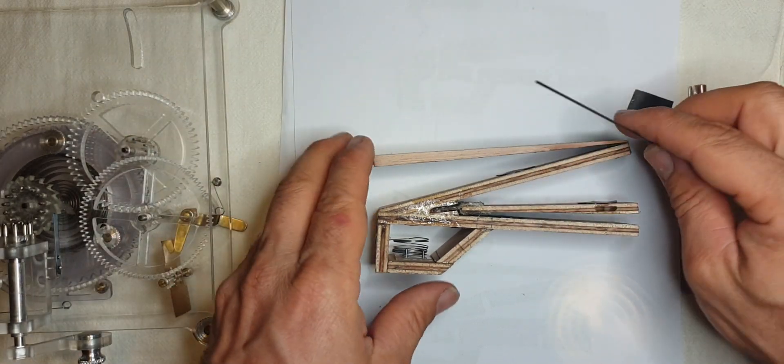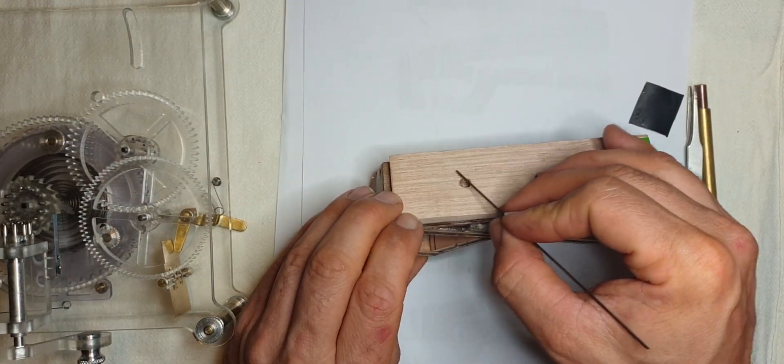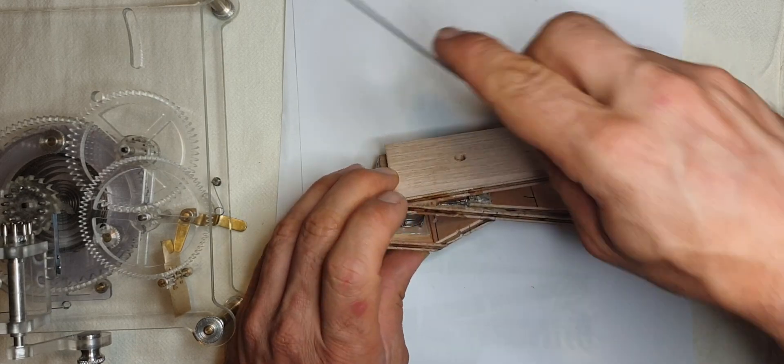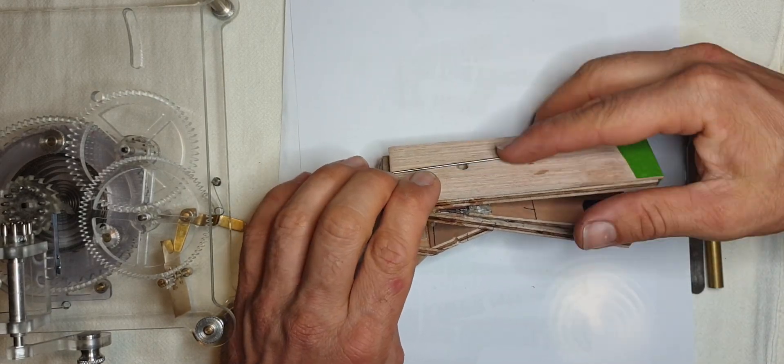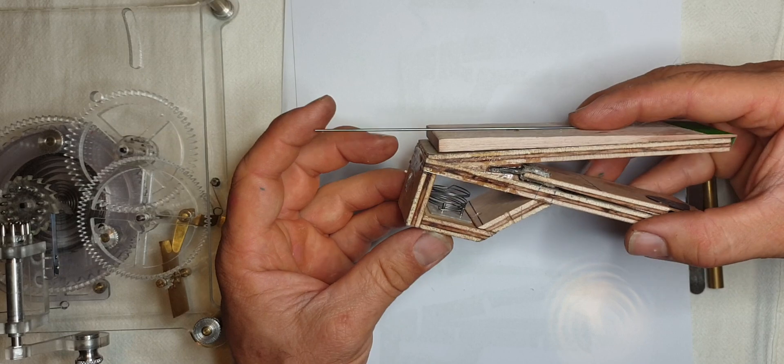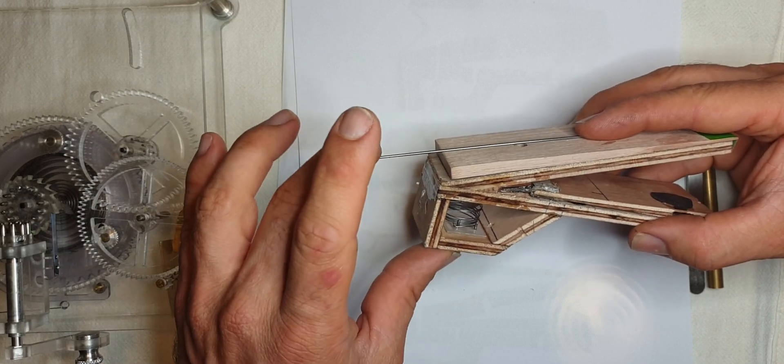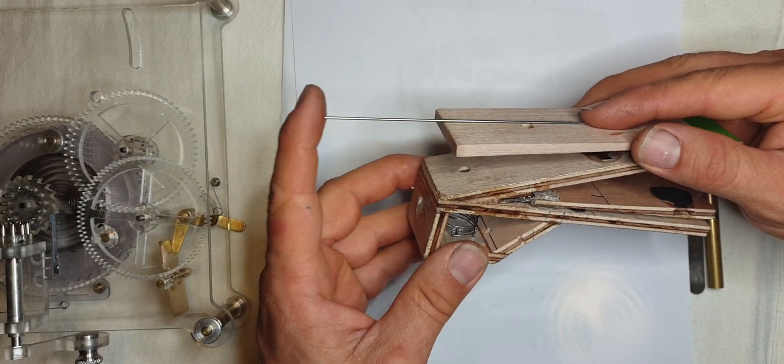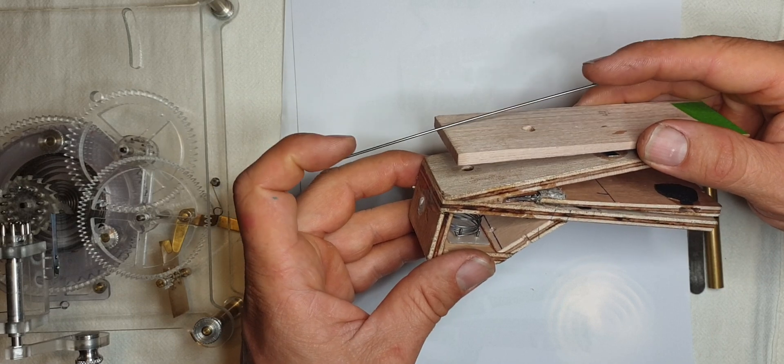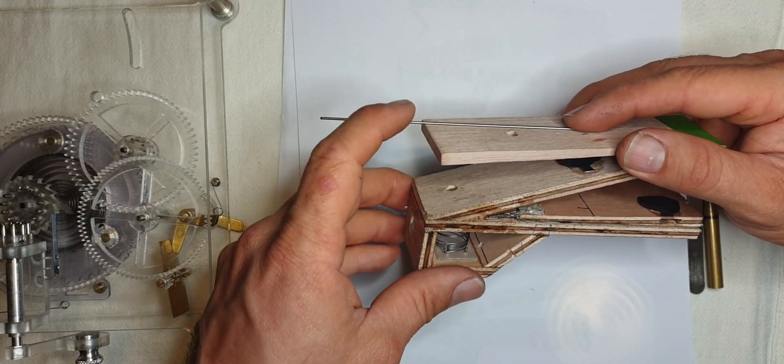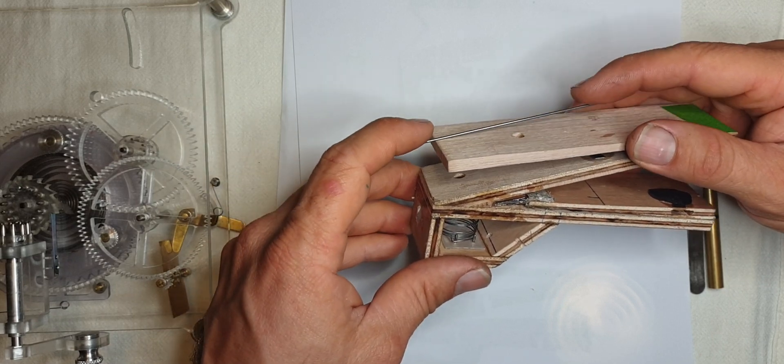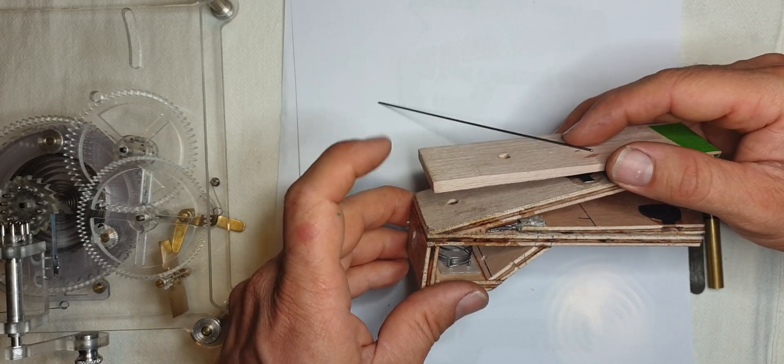So basically there's just a little plate that will sit on the top here. And then when this gets to a certain height, it basically just acts like a pivot. It'll hit the pillar on the actual mechanism, and then that will pivot that up and allow the air to escape.